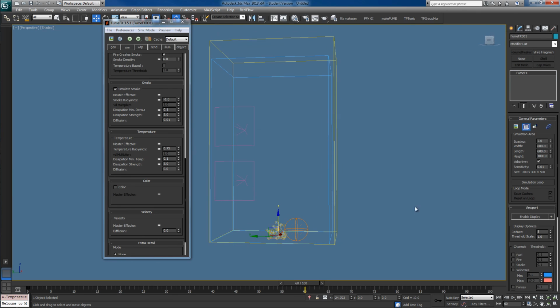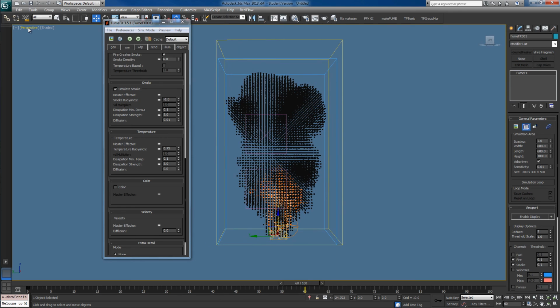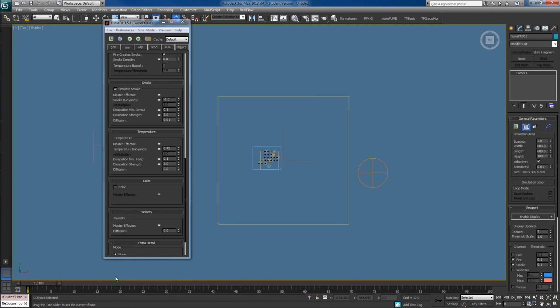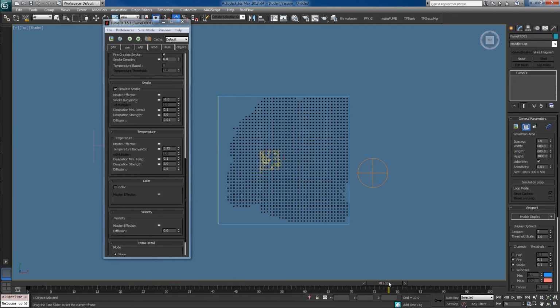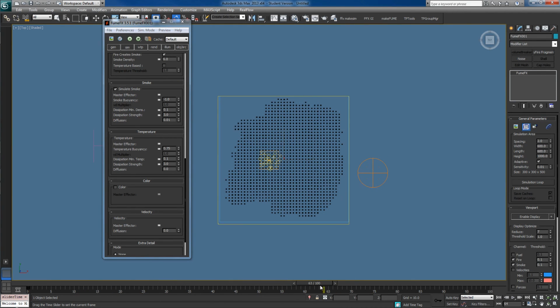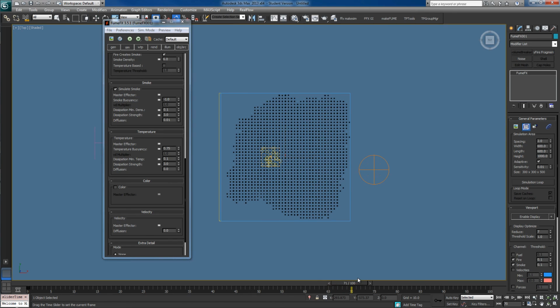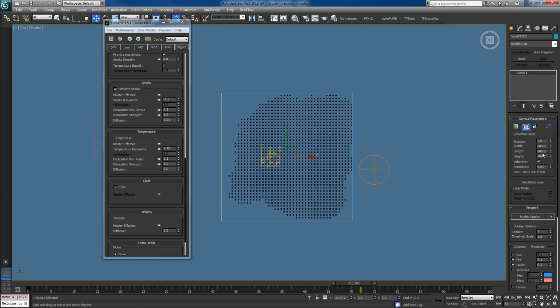Okay, let's see our grid here. Let's see if we have any clipping. So we have a fire and smoke here. I'm going to go to top view. Actually, it's a good way to examine what's going on. So it's clipping a little on this side. So maybe I'll make this 650.